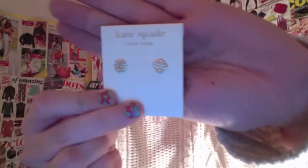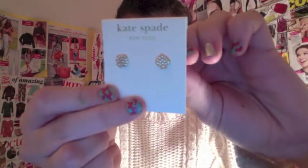The next thing I got was one of my bigger presents. I got Kate Spade earrings. They came in this cute little Nordstrom's box that was all tied up in a bow. And I opened the box and I saw the Kate Spade wrapping. I got so excited because I knew what it was going to be. And actually, it was a different pair than what I asked for, but I like them so much better. Kate Spade studs, just her spade with little diamonds in them. And I think they're so simple and so elegant, and I love them.